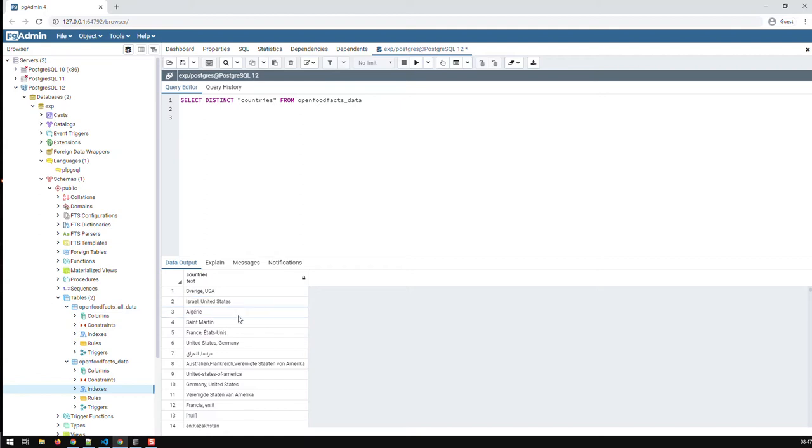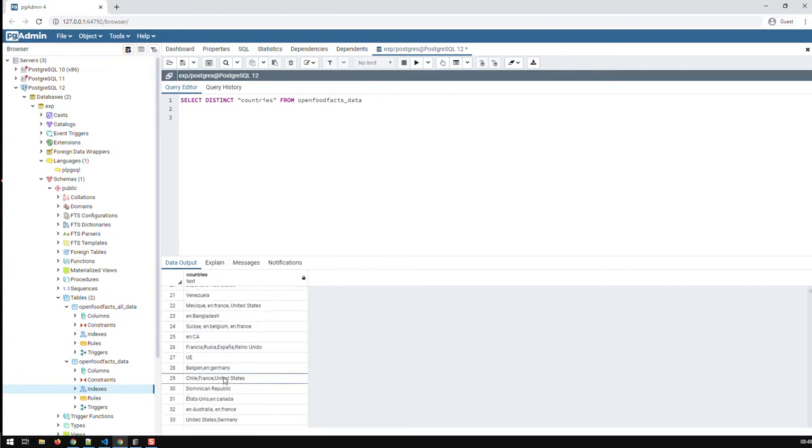But we also notice, and I repeat myself, it is always a journey of exploration, because now we see, for instance, previously we searched for United States. Now we find that sometimes United States is not on its own. Here it is with, I think that's Sweden, and USA. Here it's written as USA, here with Israel and United States. Here's United States and Germany. So you see often that United States is not on its own. And our previous query had United States on its own, so we were missing a lot of other stuff.